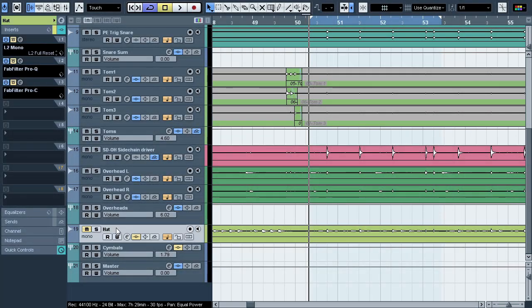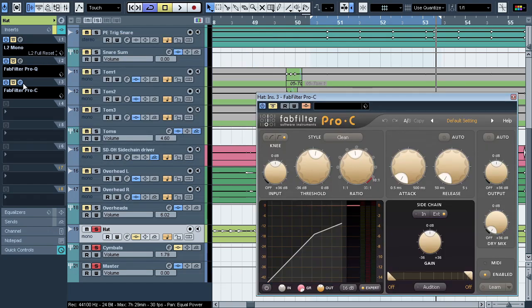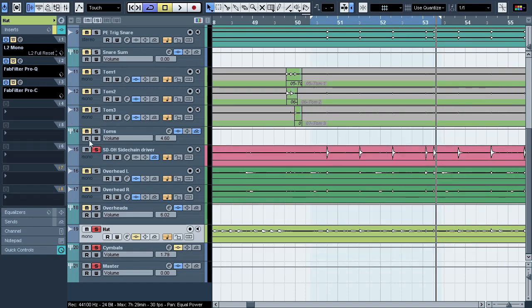Let's add the hi-hat. Here I use same snare killing combination of L2 and Pro C, all together with minor EQ to get focus on useful parts of spectrum.